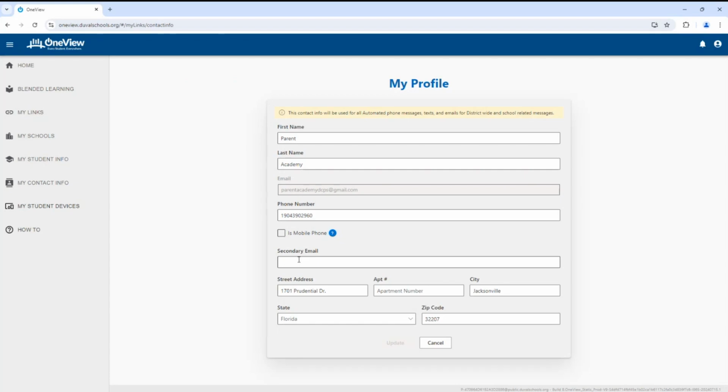So anytime, on mine as an individual, for example, as a parent version of myself, I have my husband's email as a secondary. And so that way, if the teacher sends a progress report through Focus, then we both get that email. So that is a handy feature, but it does not give them access to log in themselves as a parent. So if you have someone that needs their own login, they would need to create their own linked account.